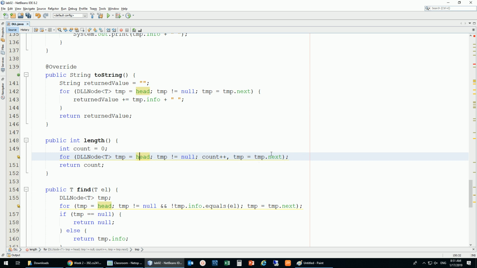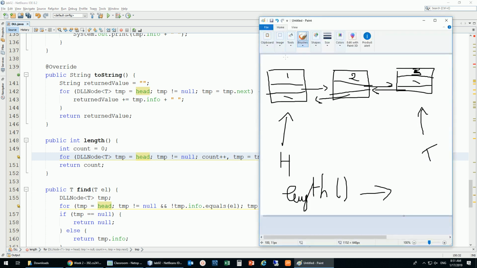Because every time temp is going to be temp.next. So this is the head temp. When I get inside, I increment the count. So I count this one, 1. Then I move here, 2. Then I move here, 3. Then I don't move anywhere and then I get out. Which means this counts. This should be 3. Does it? Are you sure?